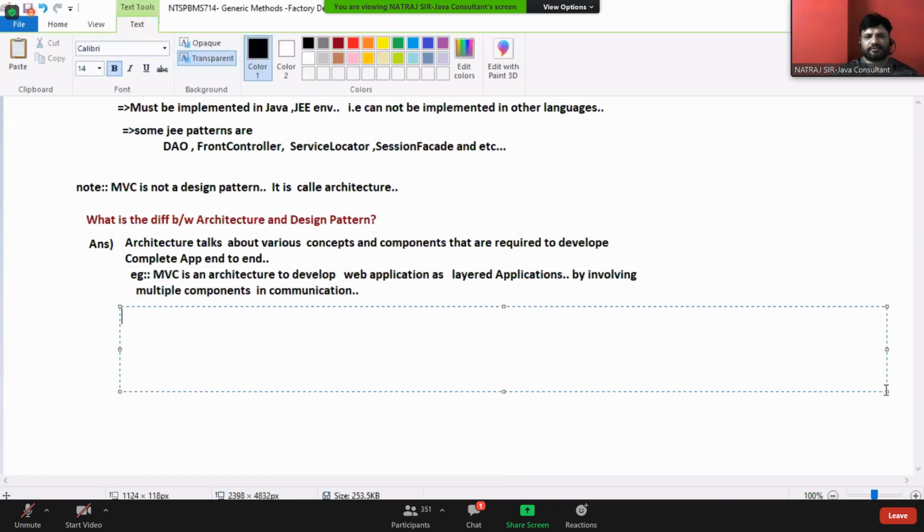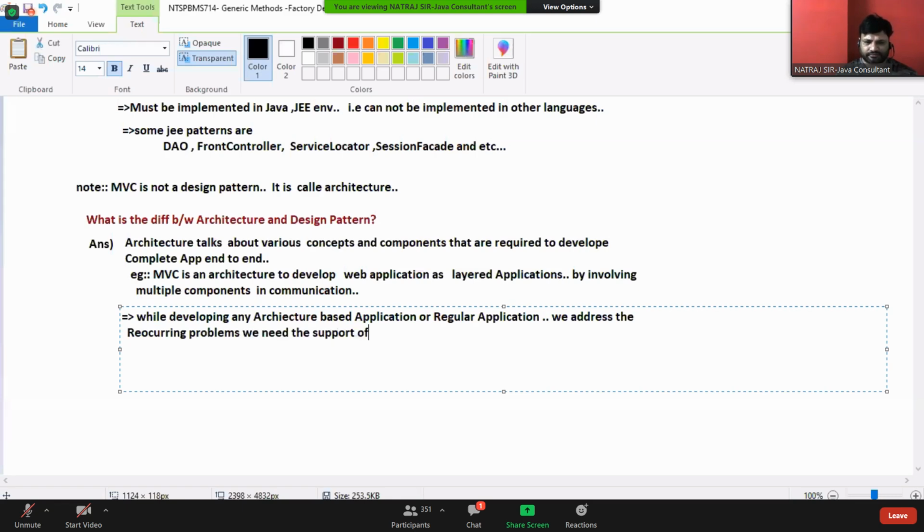While developing any architecture based application or regular application, to address the reoccurring problems we need the support of design patterns.